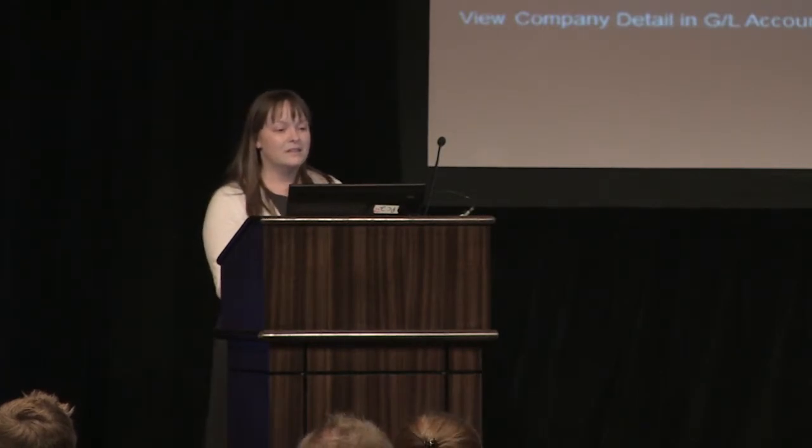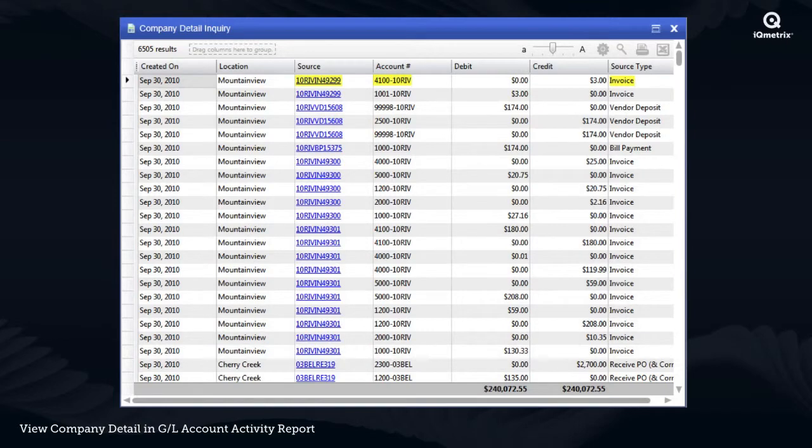So this is based on whatever search criteria we put in, so maybe we're looking at one location. Usually in this report, we're looking at all of the locations. Maybe we're looking at just one day, could be a week, a month. Whatever you enter here when you're running this report, this will give you every transaction that's affecting your general ledger and all of the detail around that.